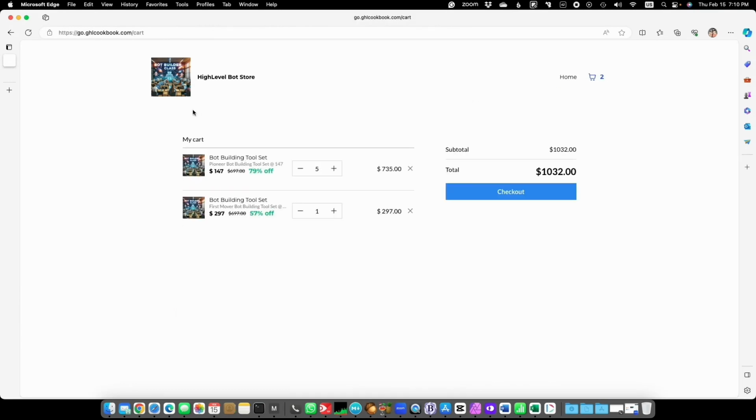When I look into the cart, you see I have two products in the cart. I have 5 courses in checkout at the price of $147, and let's say I need 11 for my staff or whatever. If I want to add another one here, inventory control doesn't allow this. There's only 5 items available, so I can order a maximum of 5 at $147. For the $297, I can only go to another 5. So I can only order another 5 at $297.